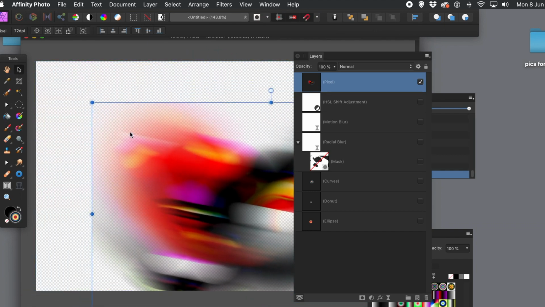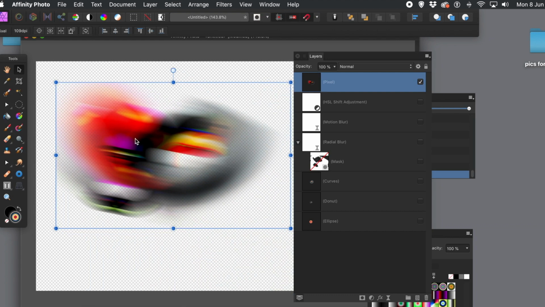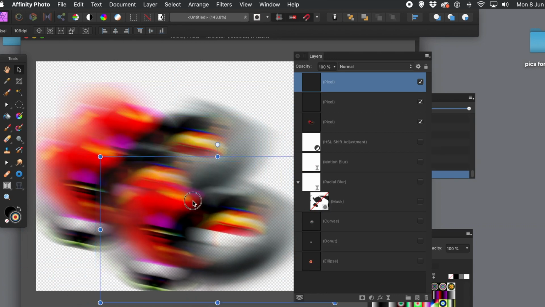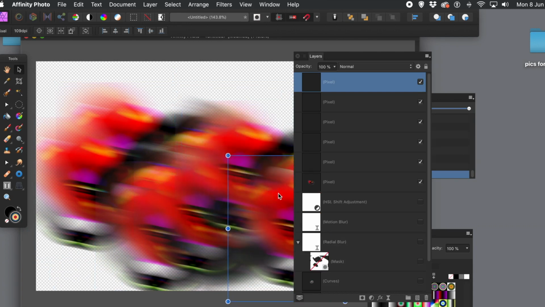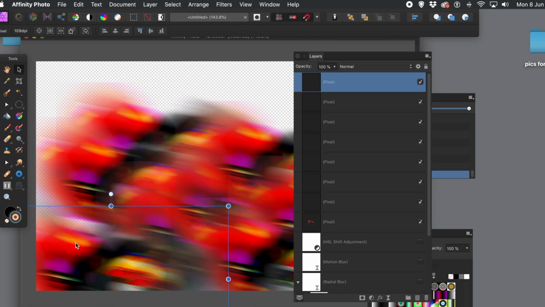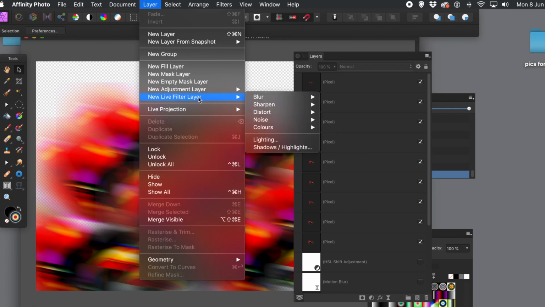So if you want to create a design that you can sort of duplicate and manipulate, say with blending modes, it would be best to create the design with a bigger document and work really in the center of the design. And what you can do, hold down the Alt or Option key and duplicate and move it around. You can rotate it, distort it, you can use deform, etc. Move that there. You can build up a very complex motion zoom effect there. And of course, what you can also do, you can use blending modes to combine between them.